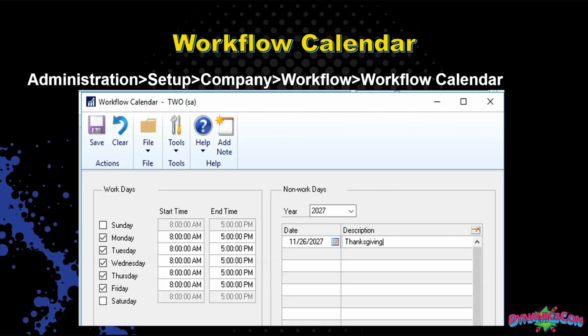So if you submit a workflow and the approval time limit is maybe 2 days, if you submit it on a Friday afternoon, it might be expired by the time someone would come in on Monday morning. So it's important to set up your workflow calendar.